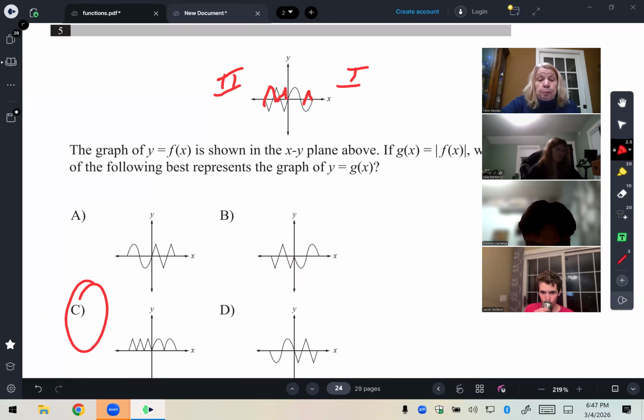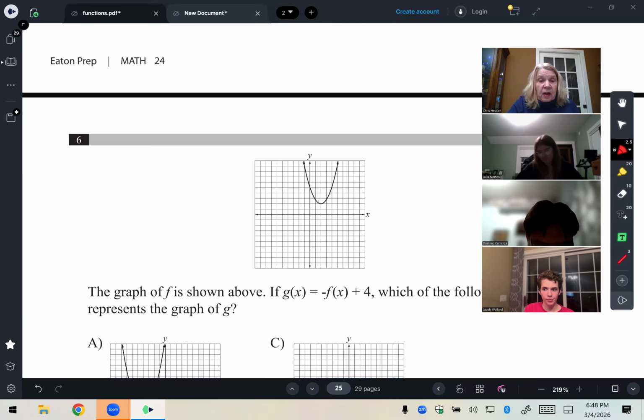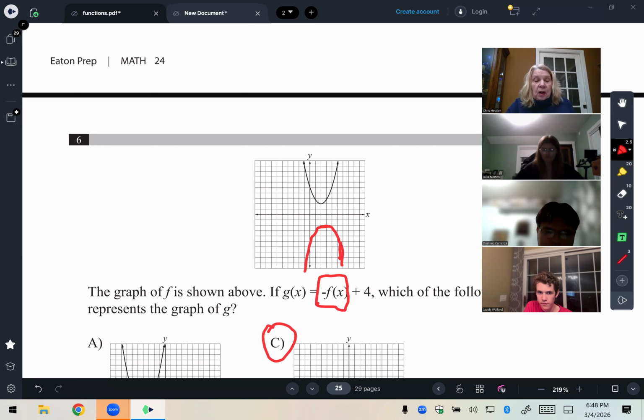And this next one, the graph of F is shown above. So we want to make it downward. So it's like a mirror function because they can flip it across the X, but not across the Y. So this will be down 2, but then we're moving it up 4, and so it will be answer choice C. I'll let you take a minute to digest that and just give me a thumbs up if it's good.